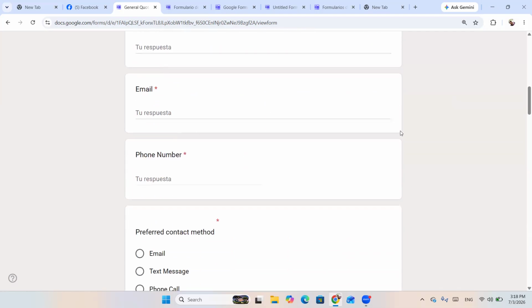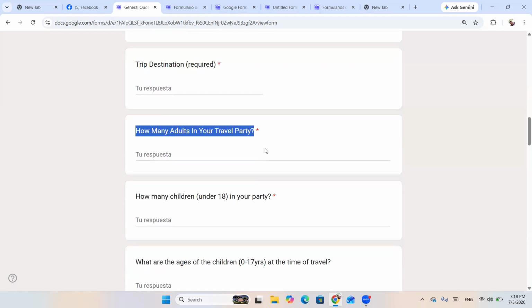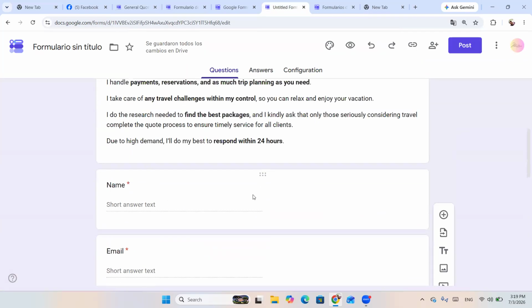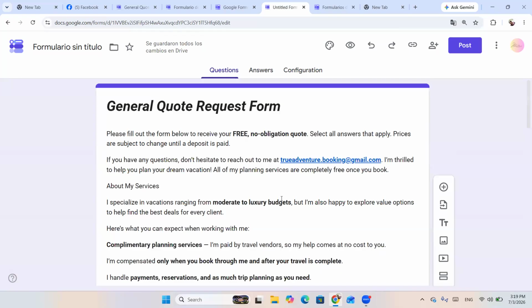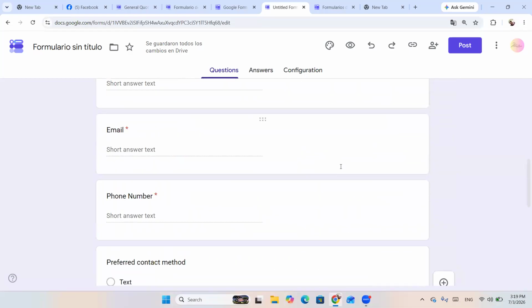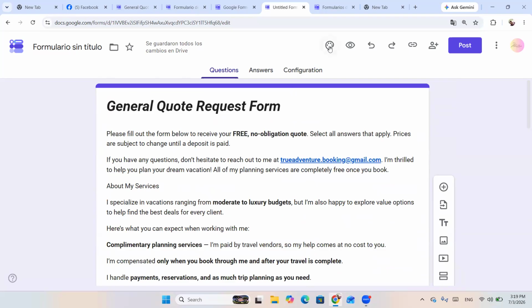I'm not gonna do the whole form, but that is just to give you the basics, how you can go creating each question to touch base on other information. So when you already have your form, you can personalize.